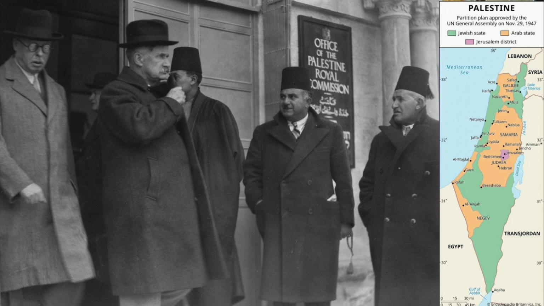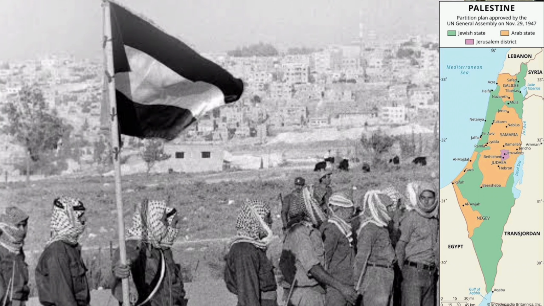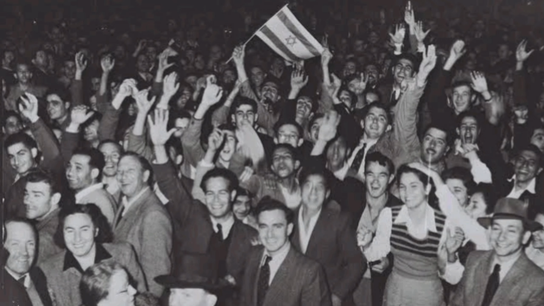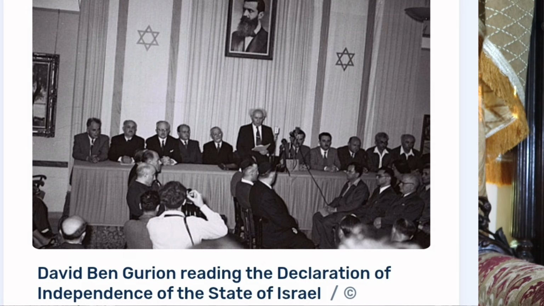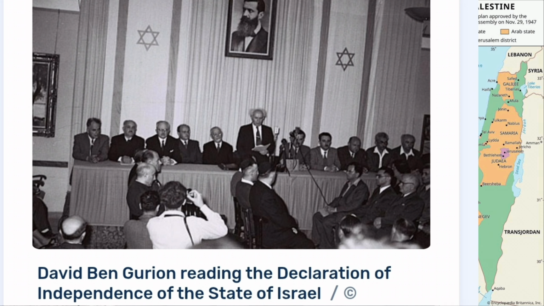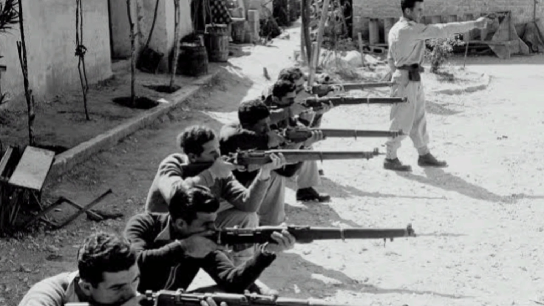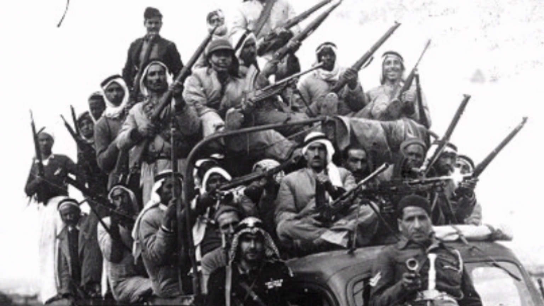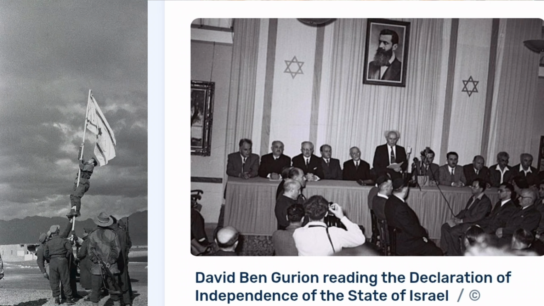This partition plan of Palestine was rejected by the Arabs since it was mainly favorable to the Jews. However, the Jewish groups adopted the plan and declared independence in the areas under control of the designated British mandate, as per Resolution 181. But war broke out between the Arabs and the newly established Israel, leading to the ultimate failure of the peace process. And in the meantime, once there were these tensions and escalation of the conflict, Israel declared its independence on May 14, 1948, and became an independent state.